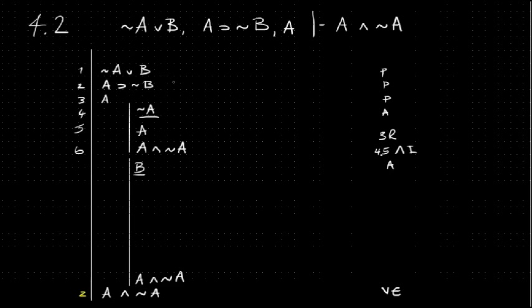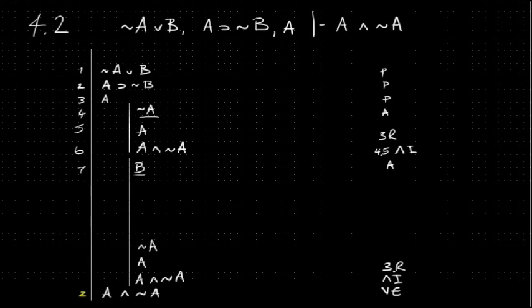Okay, so that's that half of the proof done. I've shown that one half of this disjunction leads to A and not A. What about the other side? So on line 7 we've got the assumption that B, and I want to somehow get down to A and not A. Well, that's going to require me to have A, which I already have on line 3, so I'm going to reiterate A there, and I would also need not A in order to do this conjunction introduction. So that is going to be, oh well, we're not sure how we've gotten that yet.